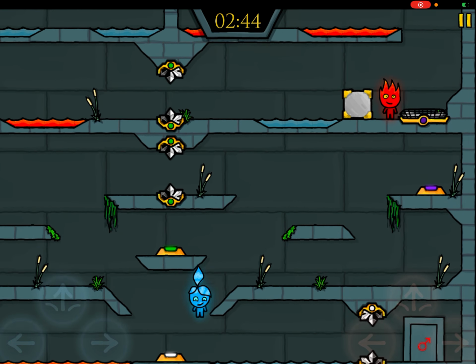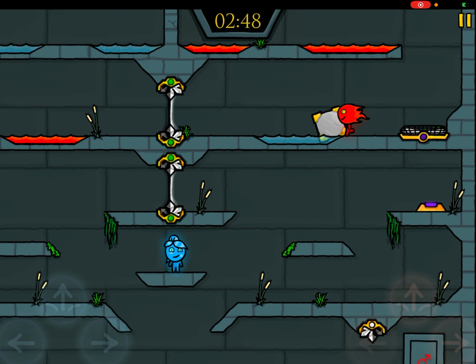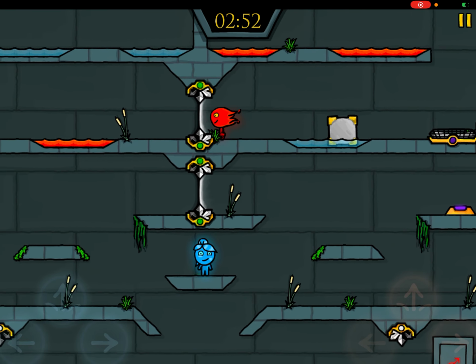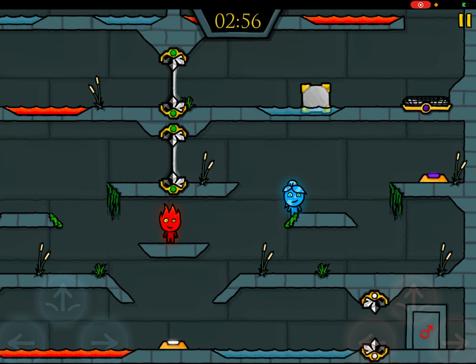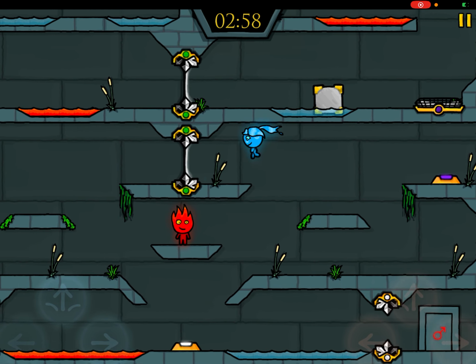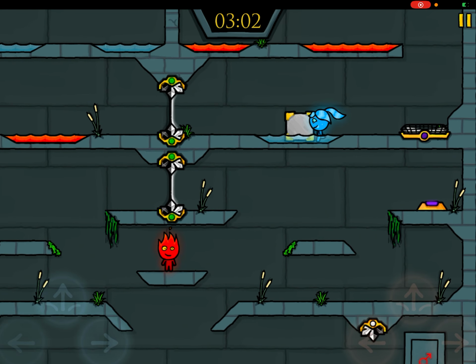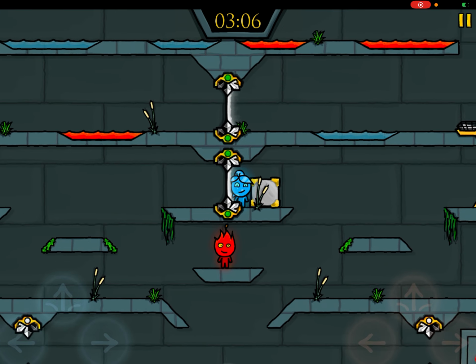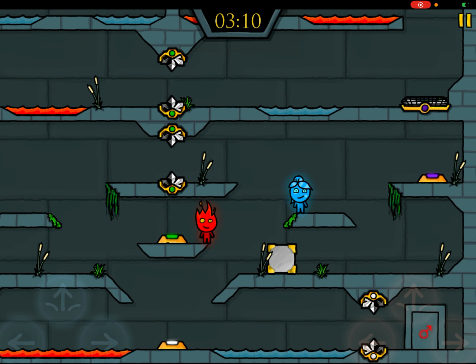Now you got to... Whoa! How did you didn't jump on the box? Oh, because you gotta go up and bring the box down. Water Girl can help this. Bring the box all the way through so you can push it on the white button. Pushing on white button.